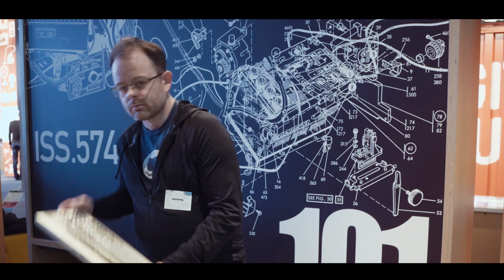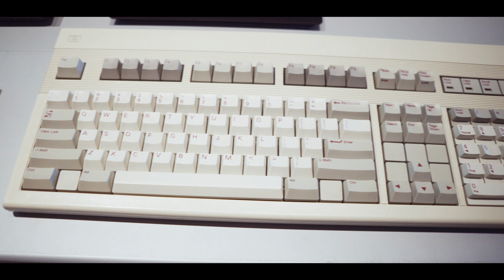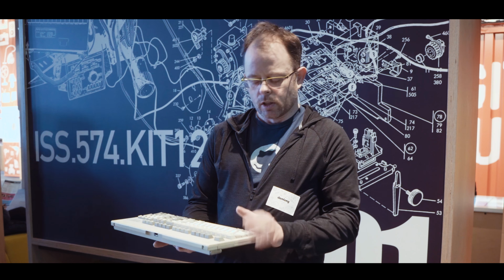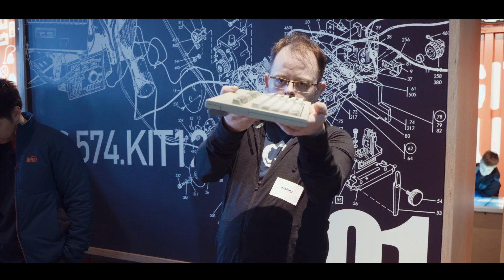This is my favorite rubber dome. It's a Hewlett-Packard keyboard from about '91, I think. This is what Hewlett-Packard were putting on their PCs when they were competing with IBM's PS/2s and the Model M keyboards. For a rubber dome, it's quite slick. You can see it has quite a nice, unique profile. A beautiful color scheme.